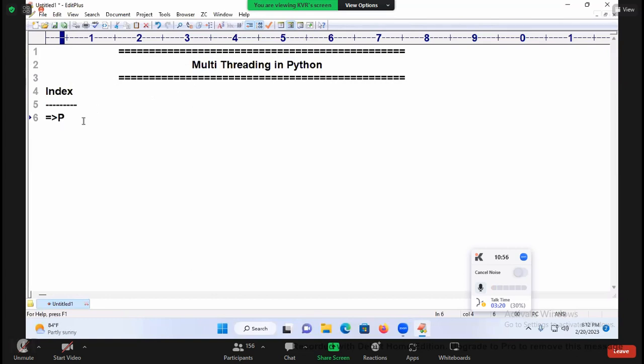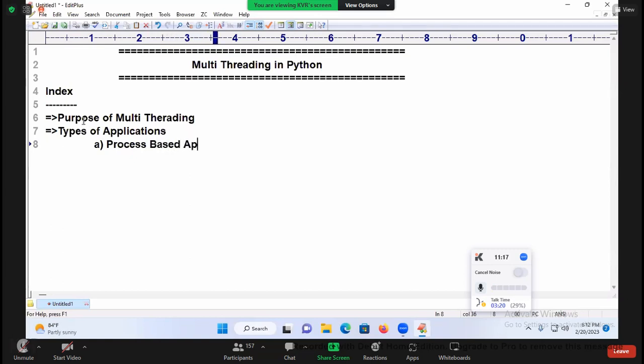We'll discuss the purpose of multi-threading. Why this multi-threading is required, we'll discuss. Next, types of applications. There we'll talk about process-based applications.